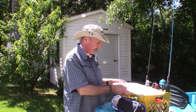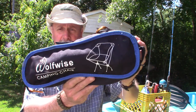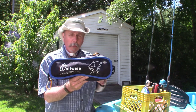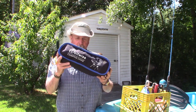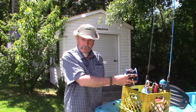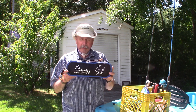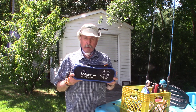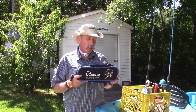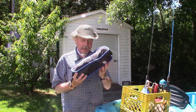So multifunctional. Cutting board. Also, I keep in the carton my Wolfwise camp chair. I did a video a long time ago. You can scroll through and see the review of this camp chair. It's small, it fits in the crate, and it's perfect if I'm gonna set up at a shoreline or on an island, sit on the shore and do some fishing or just relaxing. If I want to sit around a fire with it, it's a great chair.